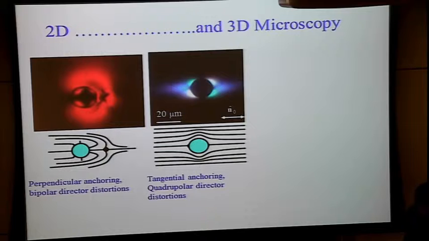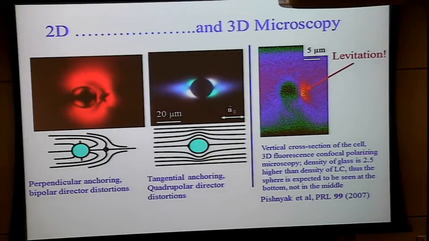And then if you're interested to see whether it's the same from the side, in this case it should be axially symmetric, you take the three-dimensional microscope, and you see that, yes, the defect is also seen in the vertical cross-section, but there is something else here, and what is that? There is some unexpected feature in this picture. Look at this scale, 5 micrometers.